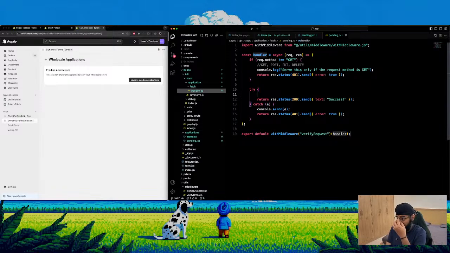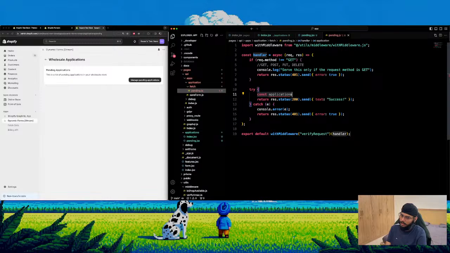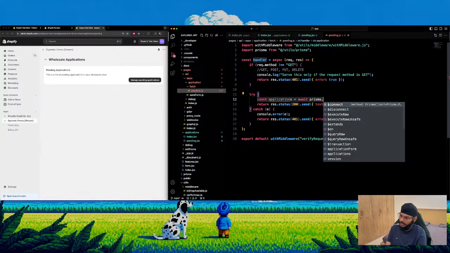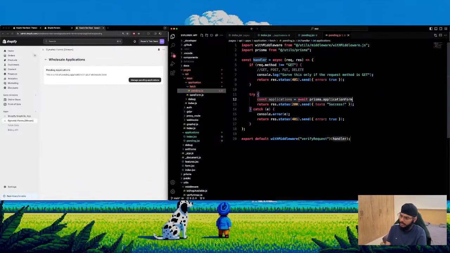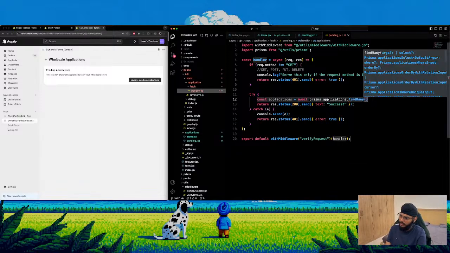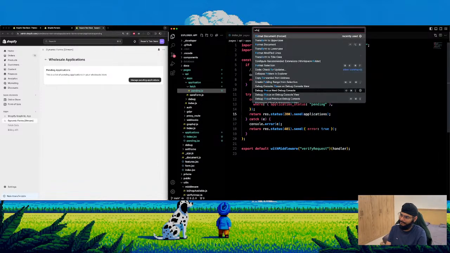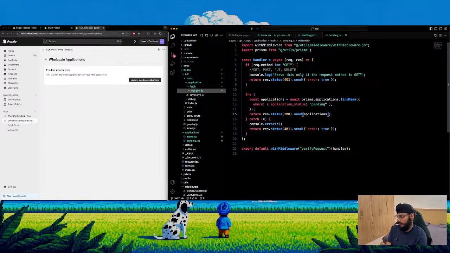And this is a GET. All this would do is const applications equals await prisma.applications.findMany where application status is pending. Yeah, this looks about right.